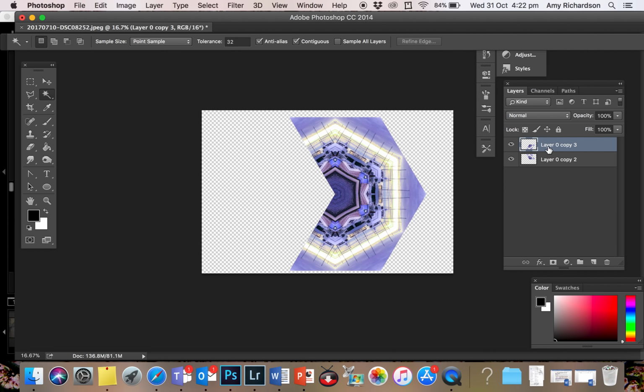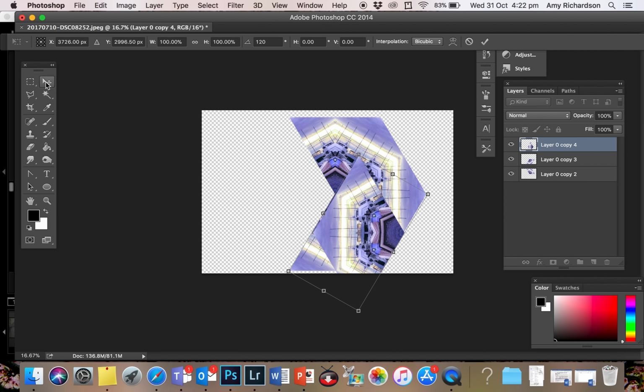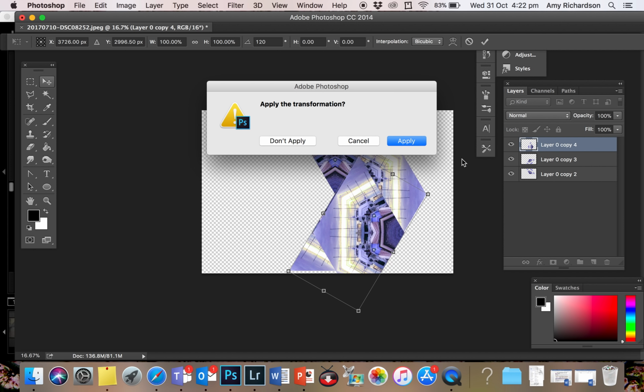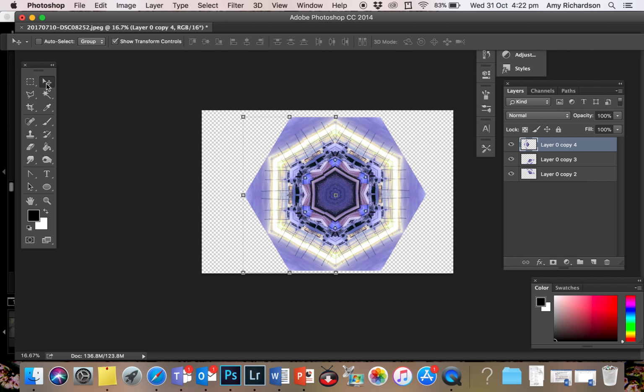Last but not least, you can't merge these layers because obviously the last section that we need is smaller. So just duplicate the current layer and then you're going to rotate it again 120 degrees. So free transform, 120. So the first rotation is 30, second rotation is 60, third rotation is 120, and the last rotation is also 120. And you'll see now that when I have that aligned, I have now got my kaleidoscope, well, one of them, my first pattern, all ready to go.